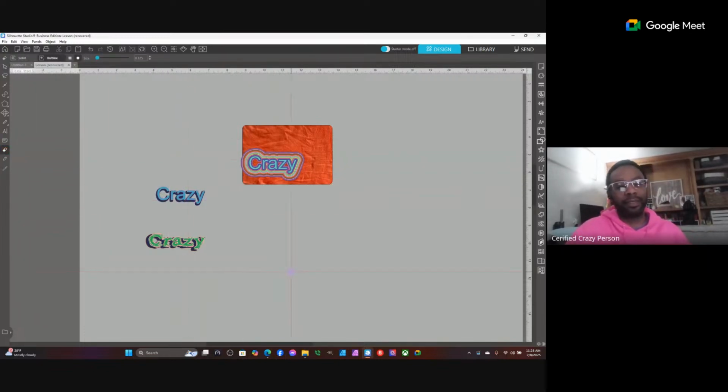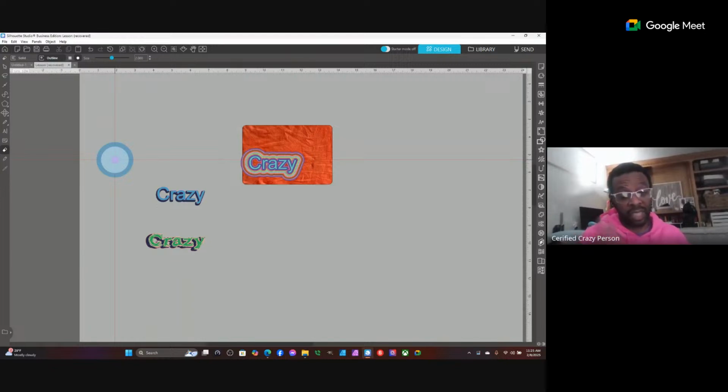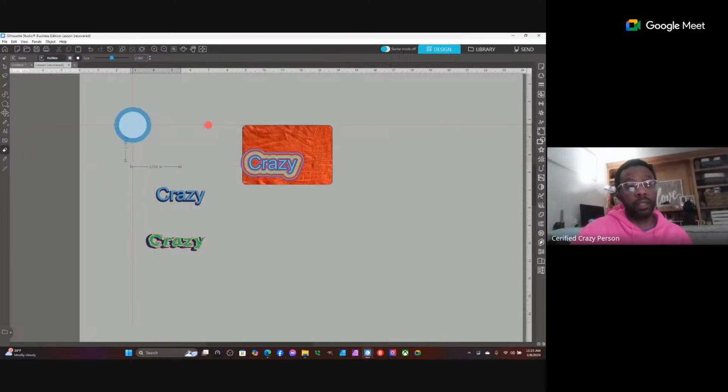Eraser button. Let me use the eraser button. So make a copy. Eraser button's real simple. It just erases stuff. This is how you make it bigger. I haven't figured out the shortcut button for this yet. I need to find it. It's really not that complicated. You size it up here, and you erase it down here.